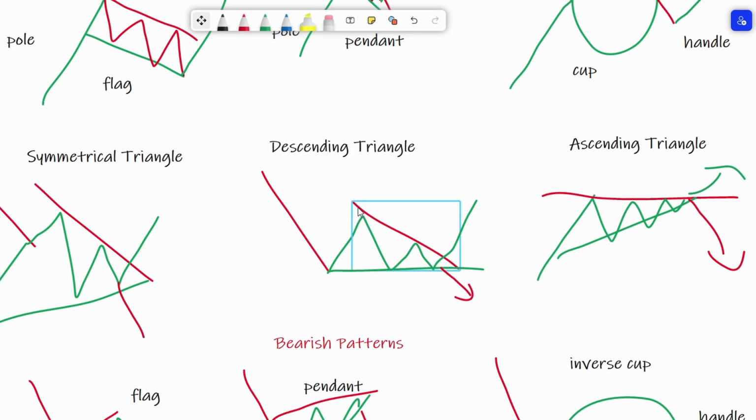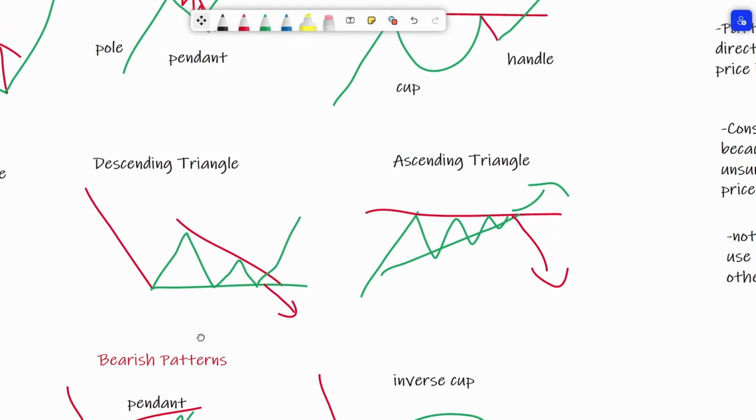And it's also worth noting that you're going to have this descending resistance, and that's why it's called a descending triangle, because it's just a descending triangle if you look at it. So what's happening here is traders are kind of narrowing down the price down to the support level. People decide that, yeah, this is kind of strong support. We're in a long-term bullish trend perhaps. I'm quite bullish on this project. Whatever it is, people start buying at the support level, forces the price out of the pattern. They're going to have a breakout of this resistance, and the price goes up. However, if it does not break out of the pattern, then yeah, it'll probably be bearish, and you can expect it to drop some more.